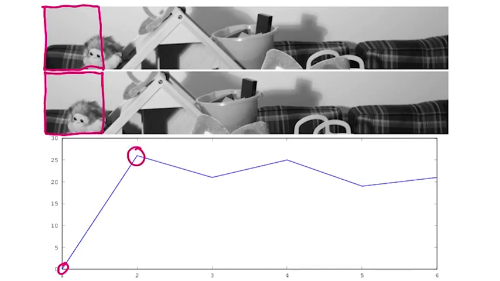How about the peak at position 2? This says that the second block has apparently moved a lot. You can actually verify this visually. Look at this feature in the left strip and its position in the right strip. Different blocks have apparently moved by different amounts.